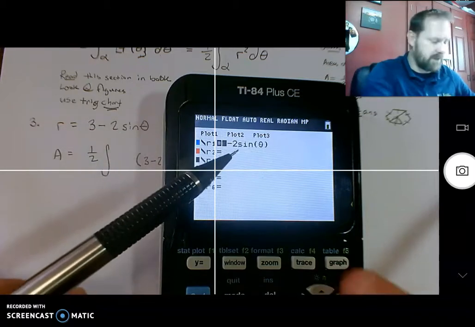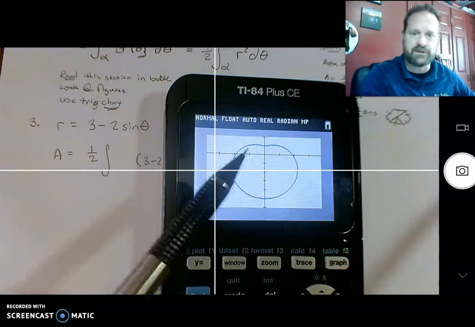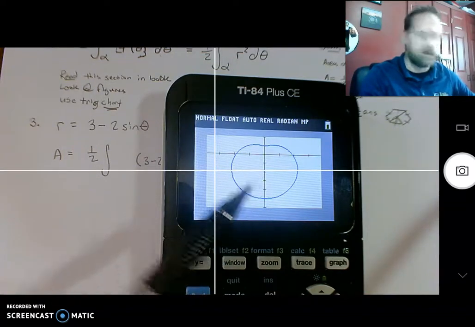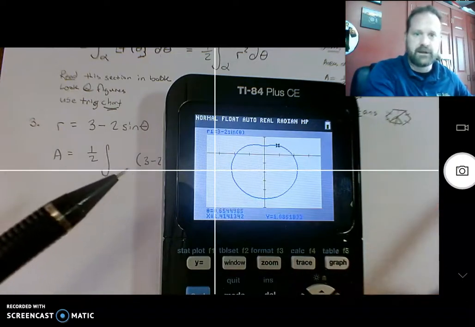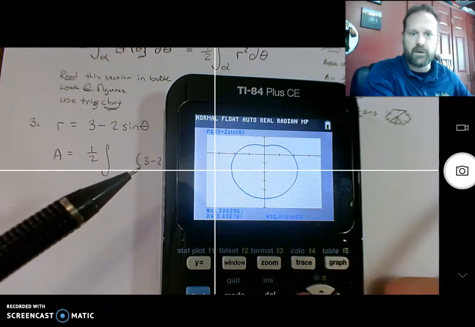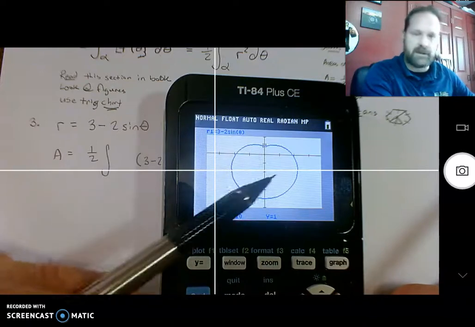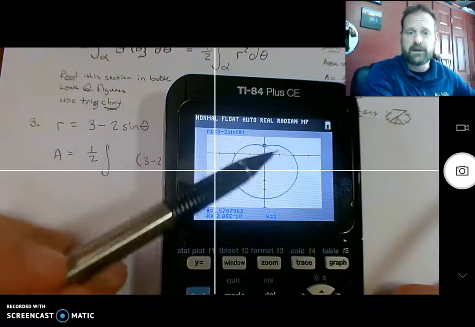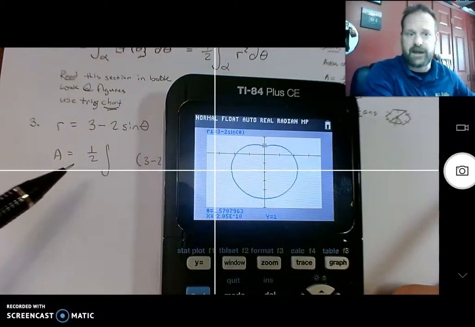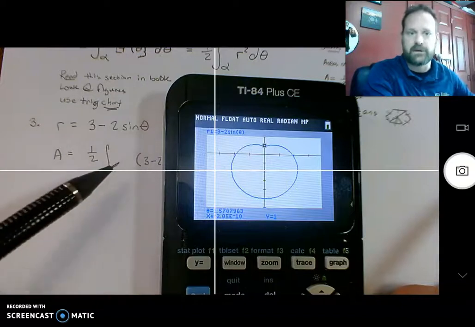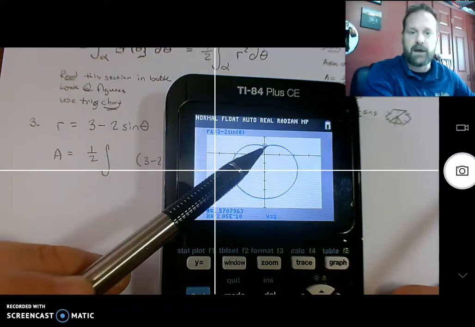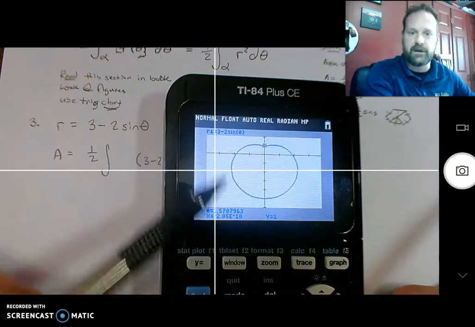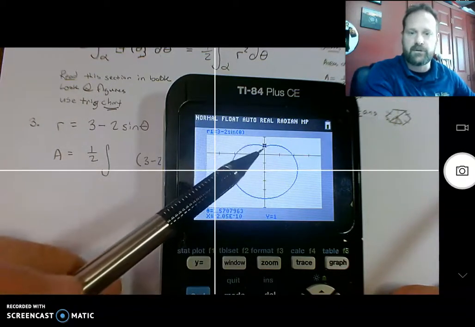Here's the graph, and in the book it's shaded only on this side, so only this half here. If we hit trace, we need to figure out what region this is going to be. It's only going to be half of this thing. You can do the whole thing, or you can do half of it. So you do half of the half, because there's a half here already for the whole equation. This is part of the equation. Now you could do the whole thing and then split it in half, or you can go from here.